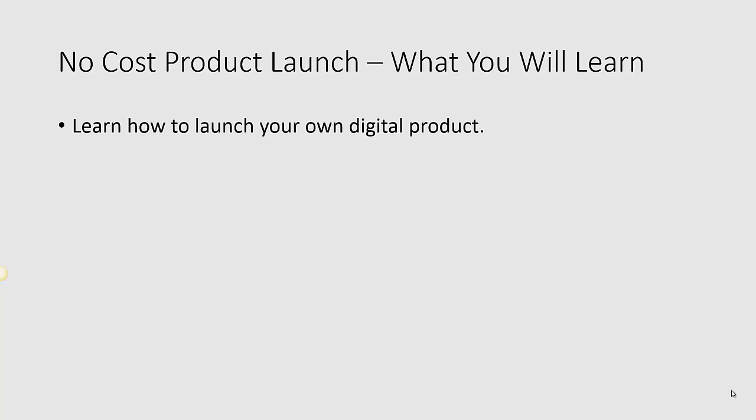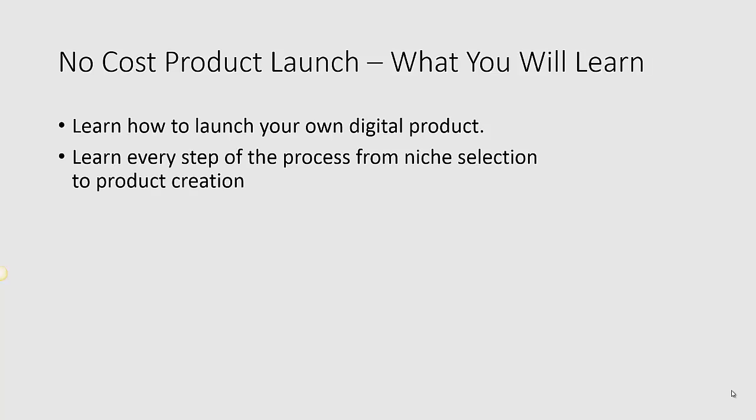So here's a quick overview. You're going to learn how to launch your own digital information product. What that means is that you're going to launch your own ebook, course, or video, and we'll discuss the different options as this course goes on. The beauty of it is, since it's a digital product, the profit margins are unbelievable. You can get affiliates to promote for you very easily, and there's a lot of potential for growth with a product launch. Product launches are a great way to make some income rather quickly. And with these methods, I think you're going to be very pleased with the results if you take action.